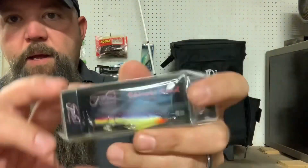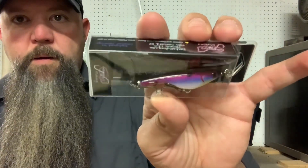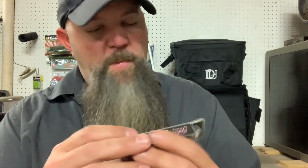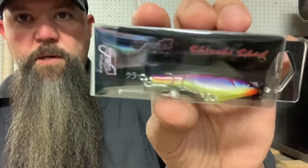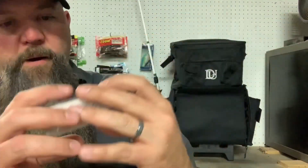Next thing I'm pulling out is the Shinobi Shad by Jinko Fishing. Look at this — another one with crazy colors. Apparently Mystery Tackle Box thinks we ought to be fishing with color this month. Super sharp hooks, premium paint. It's a spy bait — it's got props on the nose and on the tail. That's a small spy bait, nice addition to the tackle box. I'd call the color 'Grimace' — look at that, it's got sparkle on there. It's a month for pretty baits.